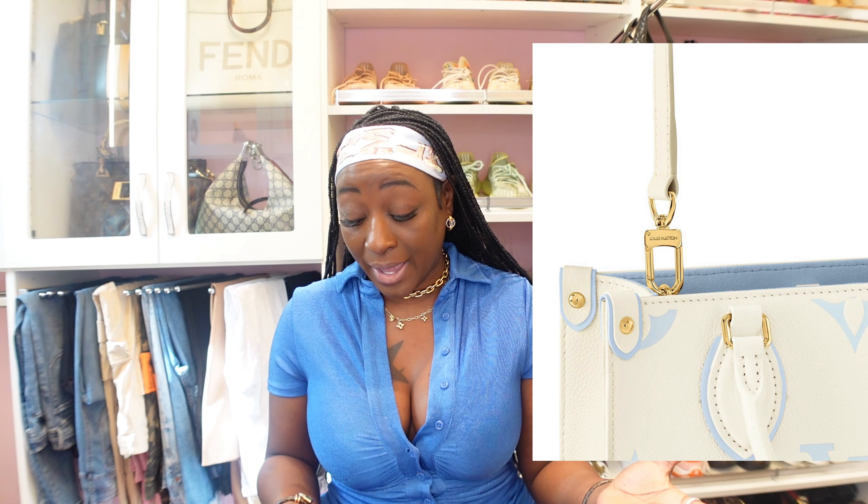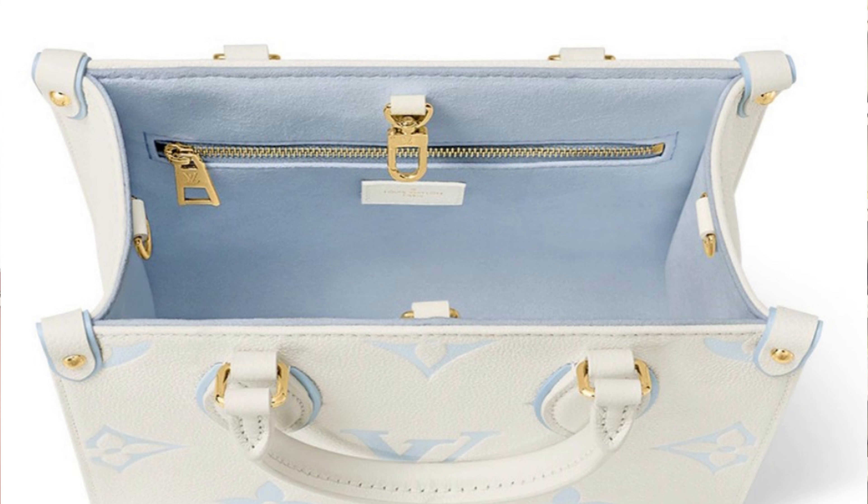Do you guys understand what I'm saying? Are you paying attention to what's going on, or is it just me being picky? Let's move on. Here is the outside of the handbag — they're still on their giant LV vibe. They're going to have that giant print on all the On the Go Tote handbags; we want them to retire it but they're ignoring us. I love this cream and this beautiful baby blue they call Candy Blue. The strap matches the handbag and I absolutely love this. I feel like it should have come in an MM size.